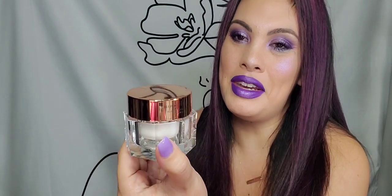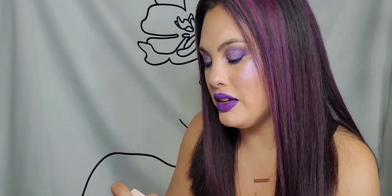All right, and it says the magic dew of youth and luminosity in a jar. And I believe that the backstory behind this is that when she was working backstage with models and doing runway stuff, she needed to find things that would liven up their skin as they were doing each look by look, taking makeup off and putting makeup back on. She ended up mixing something backstage and it became her patented Charlotte's Magic Cream. So it's a beautiful packaging. I'm just going to put this right back into there, and how cute. I love how this goes together.